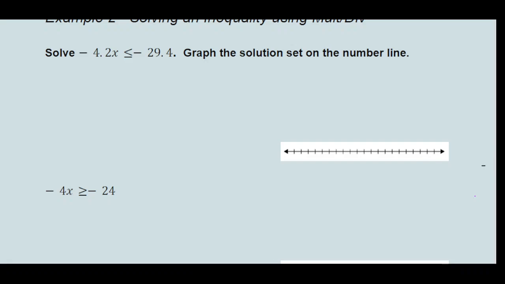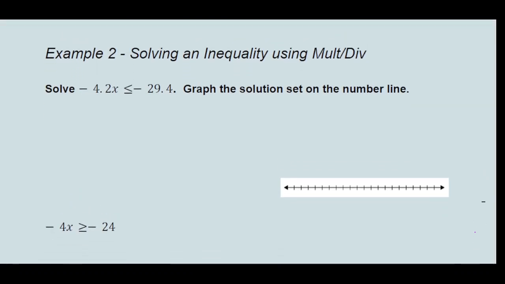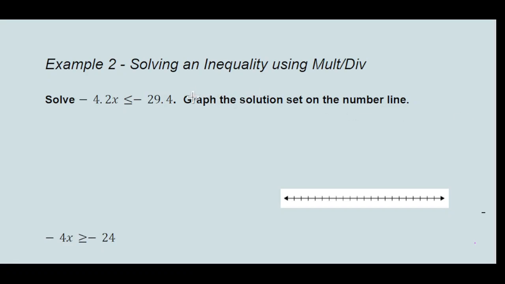Okay, so this next video, I'm going to move this down a little bit, make sure you guys can see it. This next video, we are going to talk about solving an inequality using multiplication and division. And we have a weird wrinkle to throw in here, right? And when I use the word wrinkle, I mean just kind of like something that's different about this.